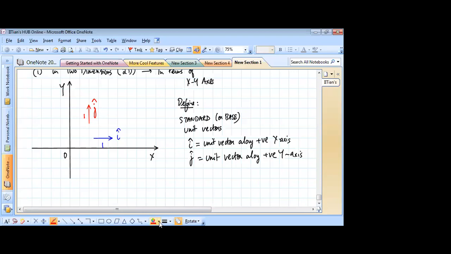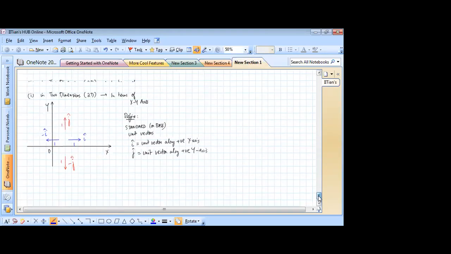Similarly, if we take a vector pointing along the negative y-axis, it will become minus j cap. It is pointing in the opposite direction to j cap, so it's along the negative y direction, but its magnitude is unity. Similarly, a vector pointing along the negative x-axis with magnitude unity will become minus I cap. So minus I cap will be this sort of vector. We'll just make a note of this definition first, then we'll see how to represent a vector using component notation.